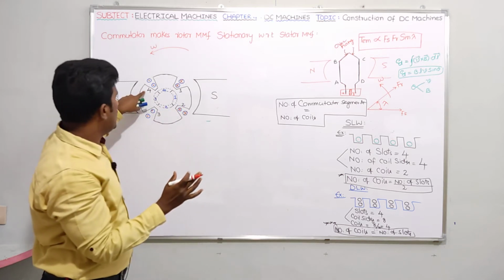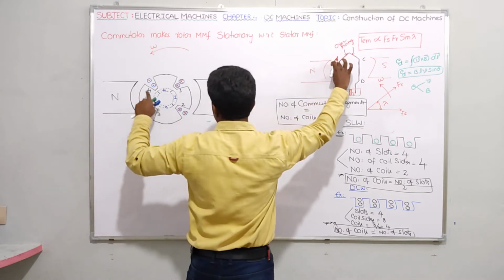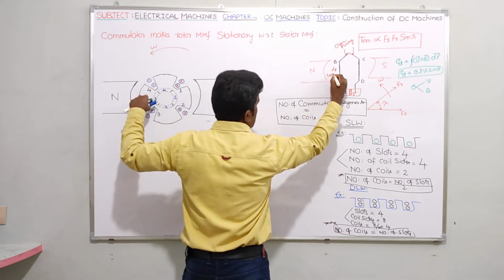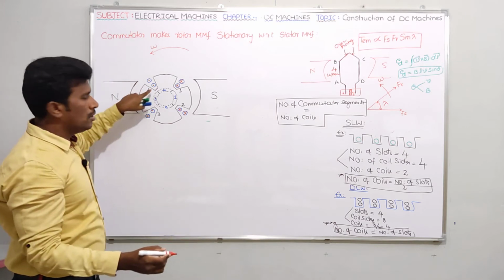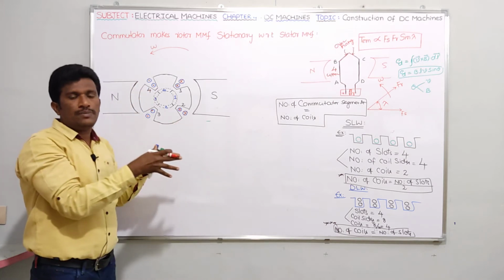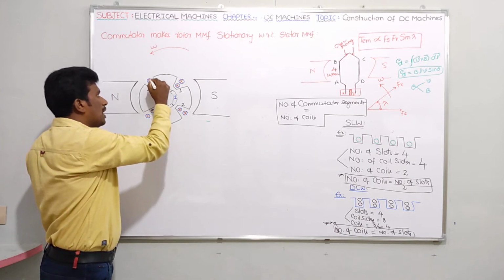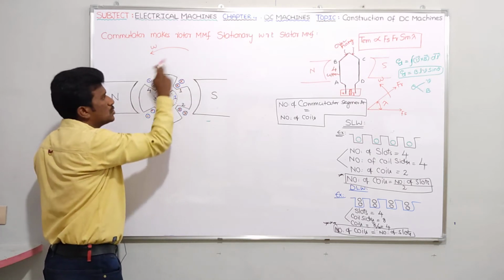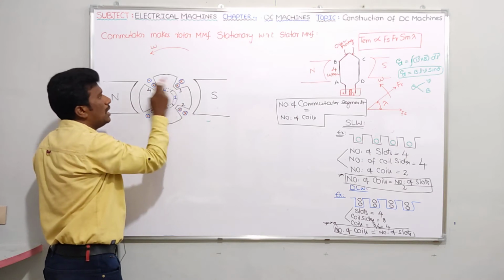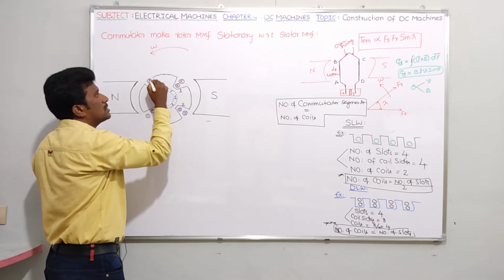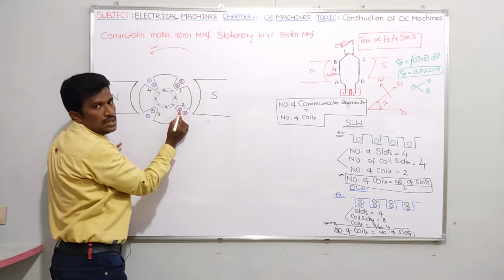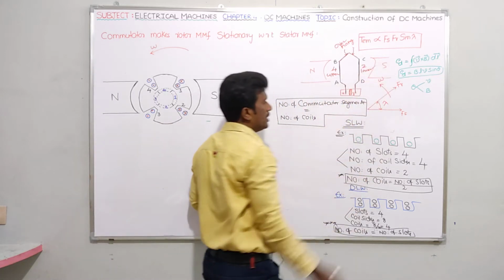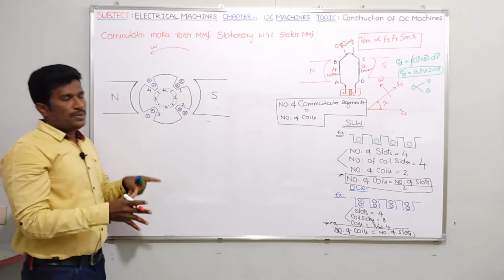Then only you can understand clearly. See, guys, suppose I take the AB conductor as a fourth slot conductor, the fourth slot upper conductor. Here you have an upper conductor and a lower conductor, no? So generally in double layer winding the design will be like this. In slot number 4, the upper conductor is connected to, leave one slot and go to the second slot. The upper conductor of the fourth slot is connected to the lower conductor of slot 2.